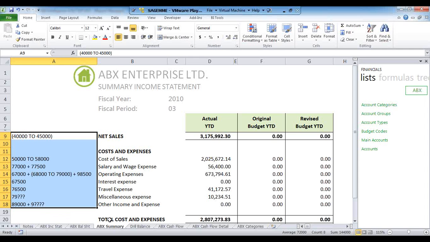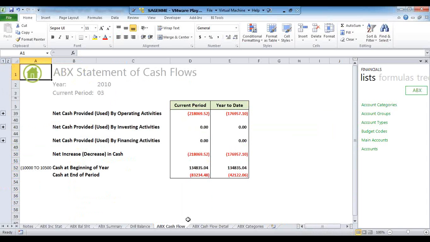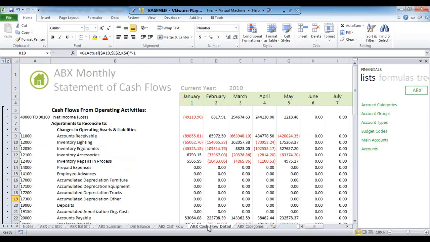Okay, so let's keep moving along and see some of these other standard reports just as examples. Again, this is the end result, but we will get to where we'll use the tool to build a report. Pop to cash flow. Again, standard cash flow statements, beginning, end. Here's a cash flow detail. This gets a little more interesting even.